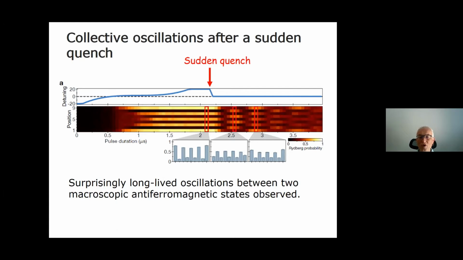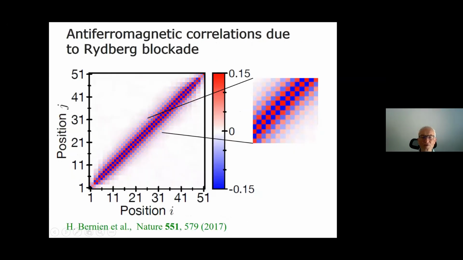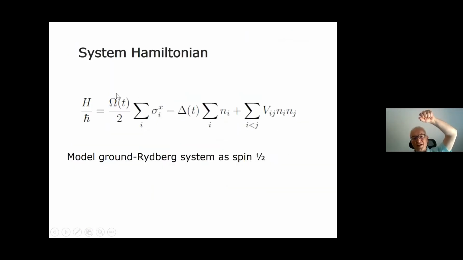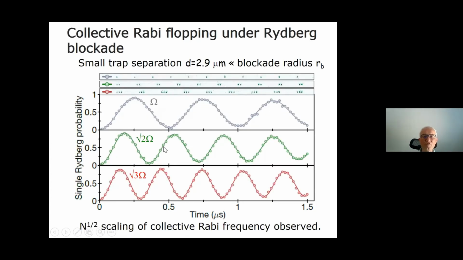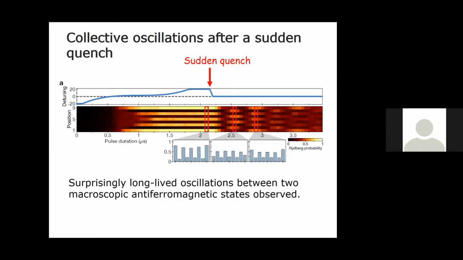So the question here is, how do you optically address many or all atoms by using several lasers? Very good question. What we haven't done so far, with one exception, is individual addressing. Basically, we take this whole string and shine a laser beam from the side, and the laser beam addresses all atoms at the same time. So far we have done only collective coupling, where this Rabi frequency, as shown in this Hamiltonian, is the same for all the atoms. We haven't yet done full individual addressing, which can be done by individual laser beams. So here we drive all atoms, the whole system, globally. Okay, so these are the oscillations that we saw after the quench.